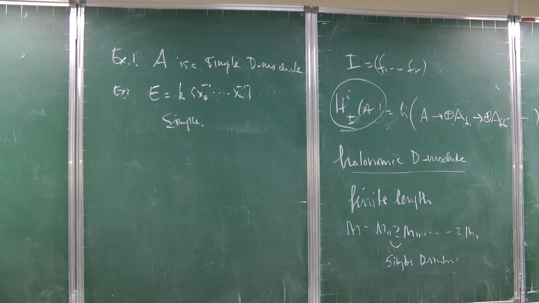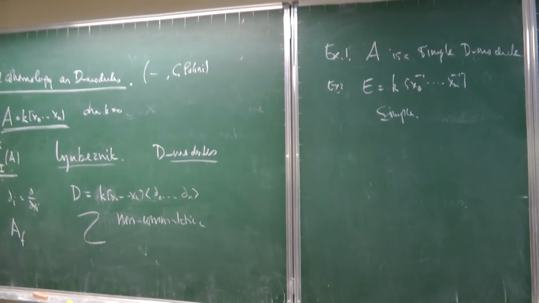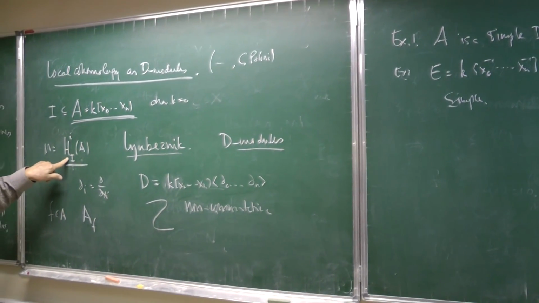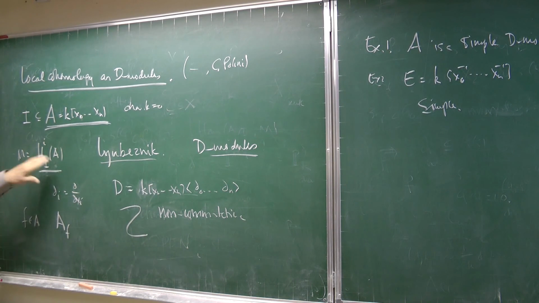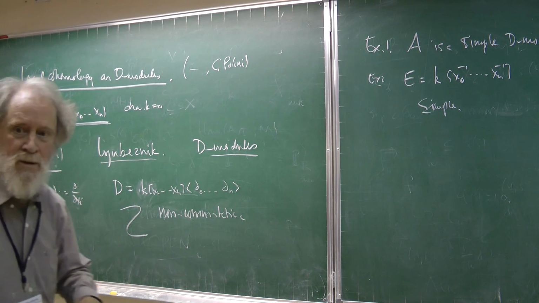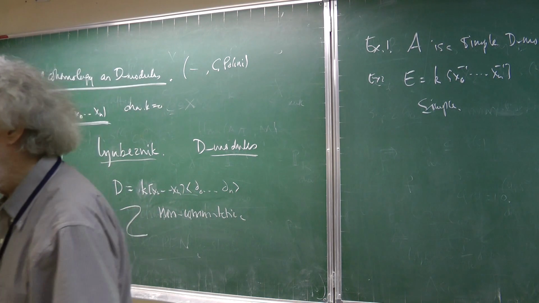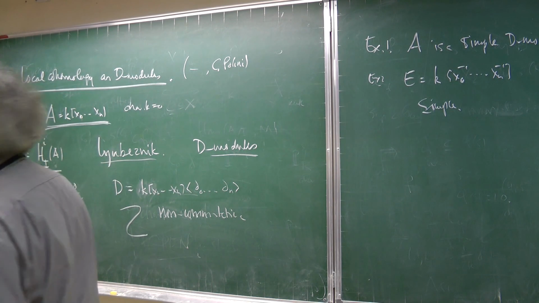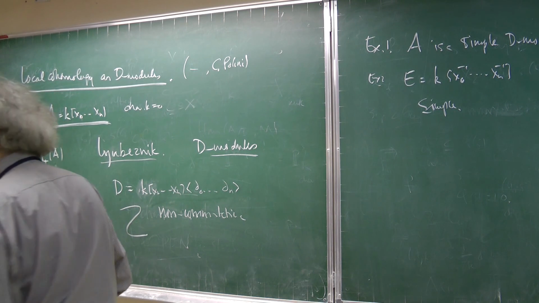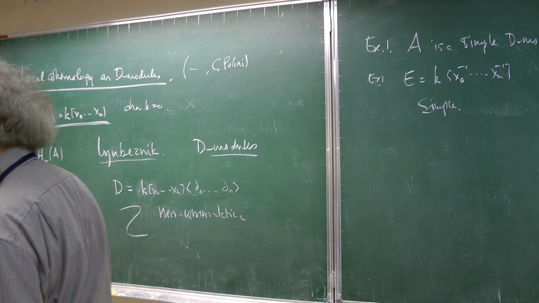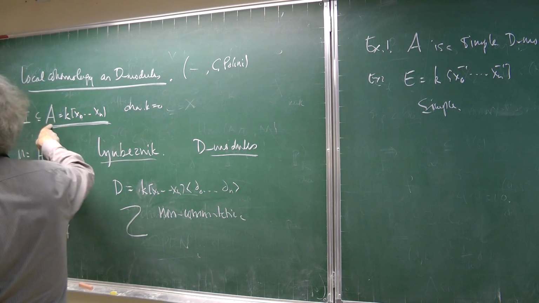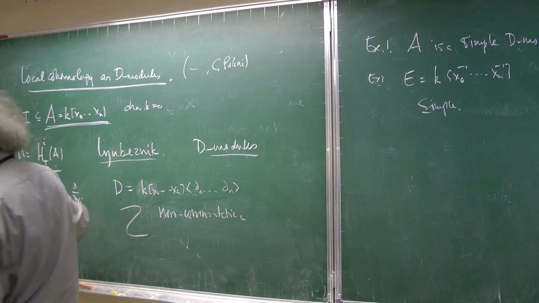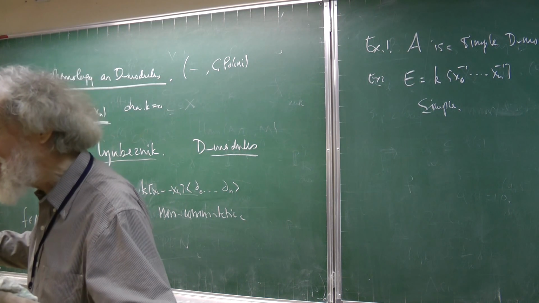And you can use this theory to show, for example, that if you take one of these local cohomology modules, the number of associated primes is finite. Not obvious at all, because it's not a finitely generated module. So how do you know which local cohomology modules correspond to holonomic modules? Well, they're all holonomic. Any polynomial ring, any ideal, any index, they're all holonomic D-modules. Is that wonderful? Yeah. Amazing.